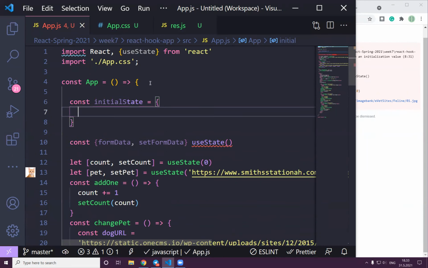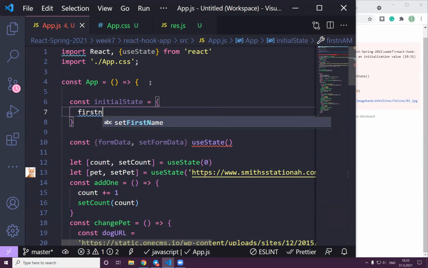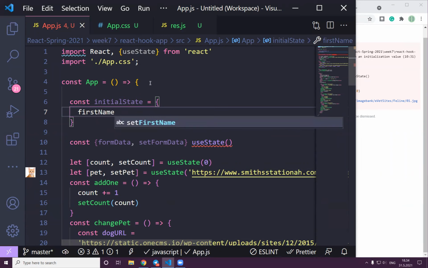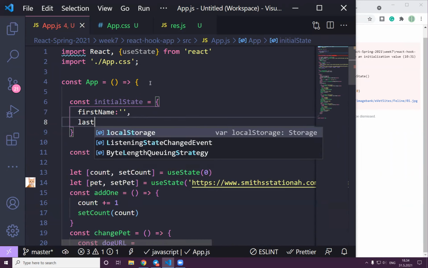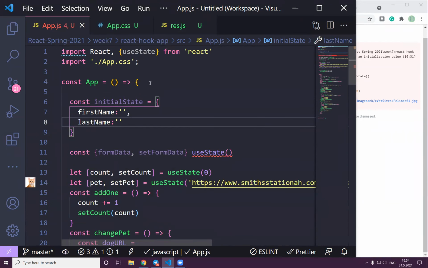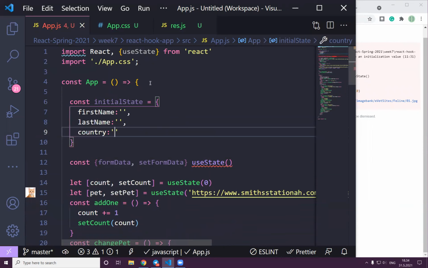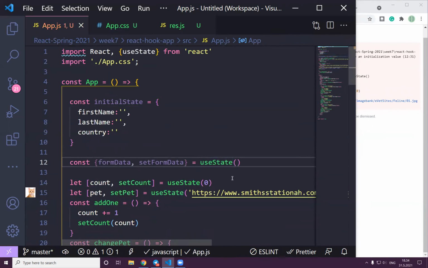And then let's create first name, empty. Last name, of course, empty again. Country, of course, empty. And the list goes on. And now we can inject this initial state like this.